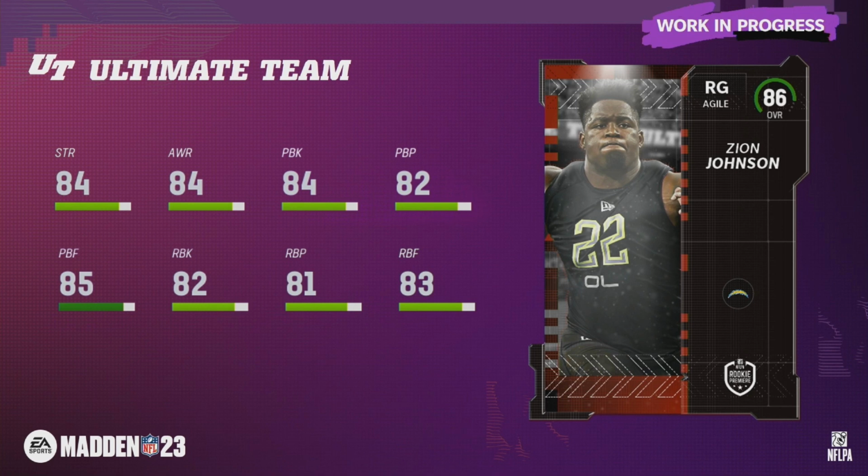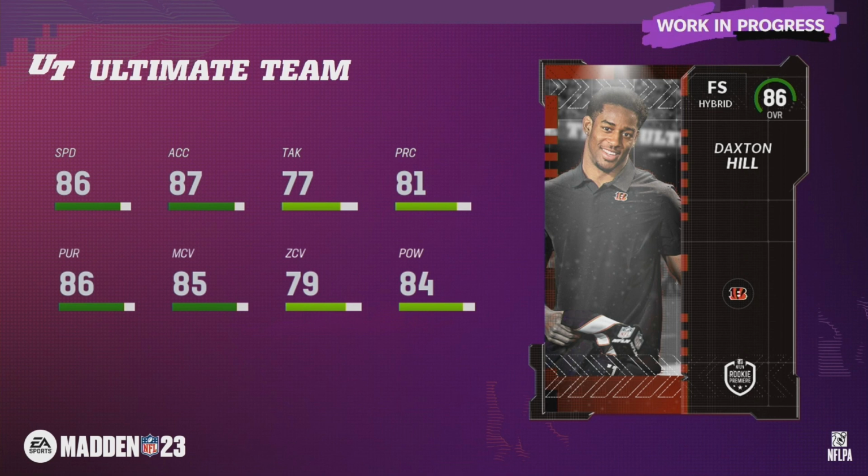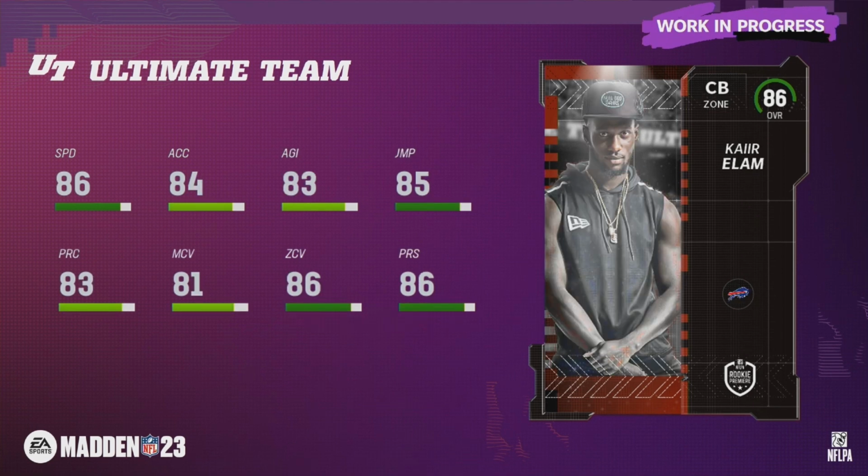Zion Johnson, another guard. Again, guards get that post-up ability. Very important. Daxton Hill. I'm personally going to be going with more defensive backs and offensive linemen, although I don't know exactly who I'm going to choose. We're going to have to wait and see. Like I said, there's still a bunch of stuff that got to get revealed that I know of.